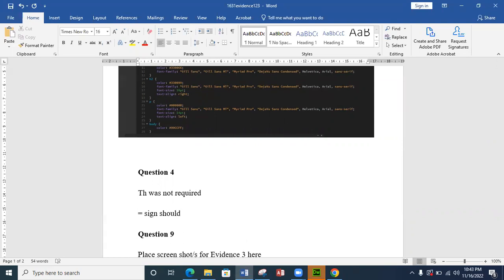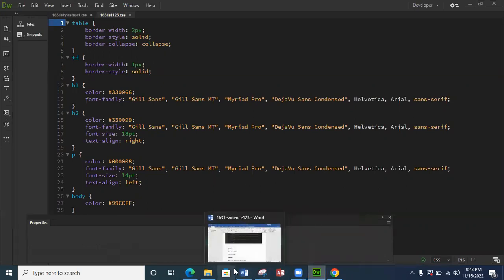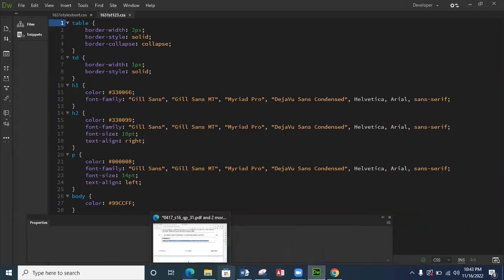Where it was written border width, after a property, the property name, there should be a colon before mentioning the value.